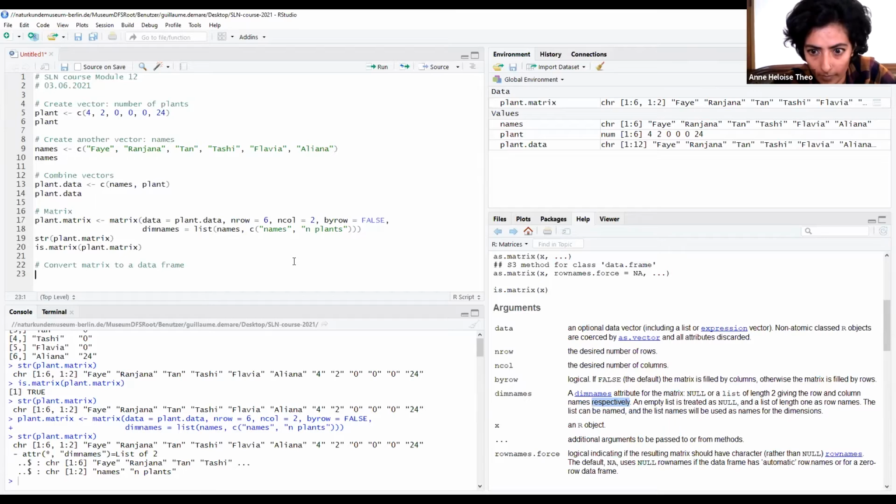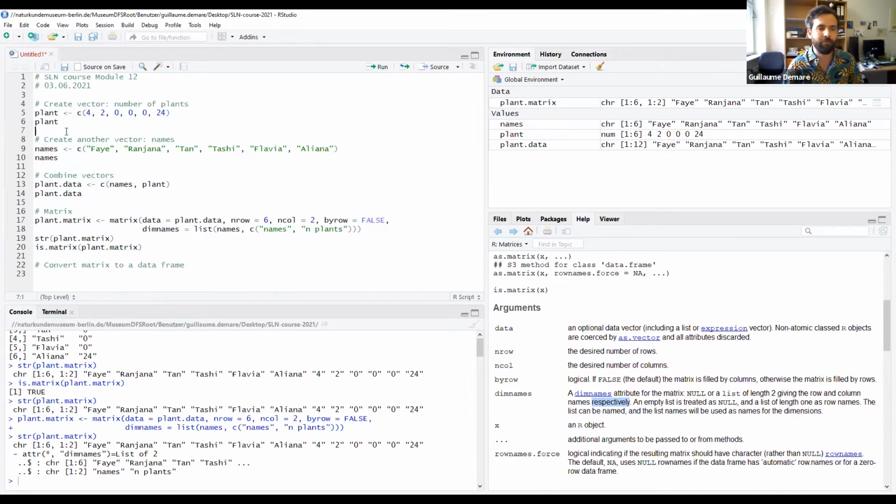And again, data frame is the kind of object we'll be using the most in R when we do data analysis. And don't worry, you won't always have to do these steps, of course. Here, we're really starting from scratch. We're manually creating data in R. But very often you'll be importing data directly from maybe an Excel sheet that you have created, where you keep your data. And R can automatically import that data as a data frame. So obviously you won't have to do all these steps that we're doing now.